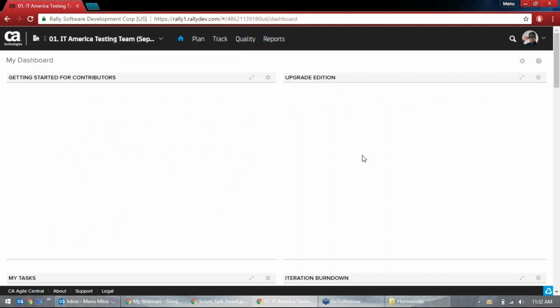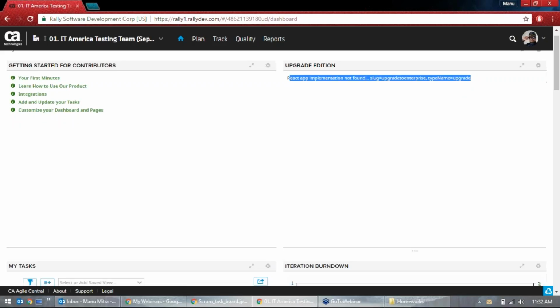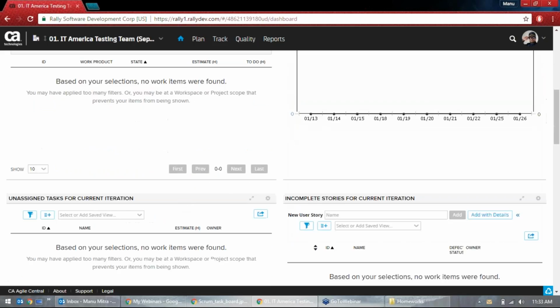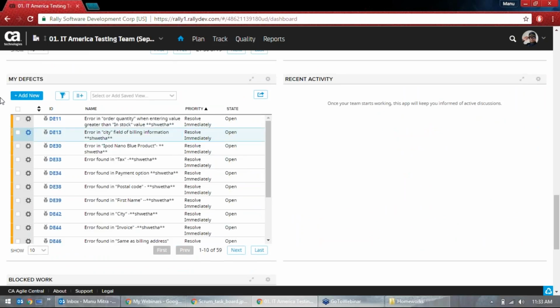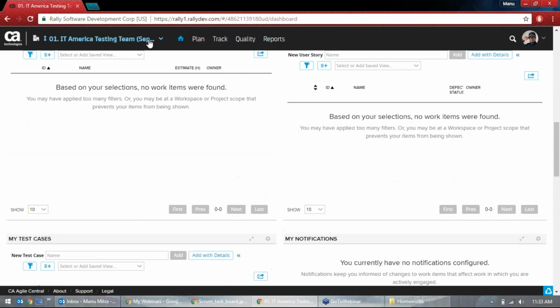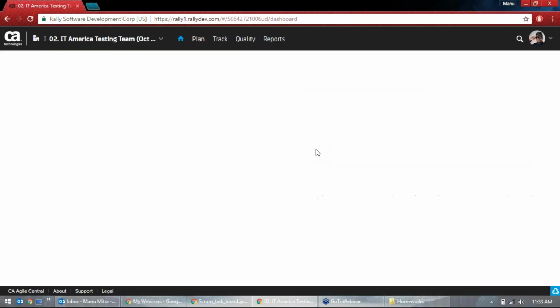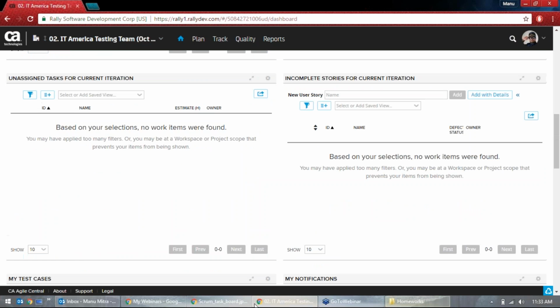If you go to the dashboard, all this will be showing up here. Here you see all the information, like how many defects are pending. For this project, it's necessary to go to the project and see the information, and only then does it get updated. You also have this gear icon, and you can add this new feature similar to this.